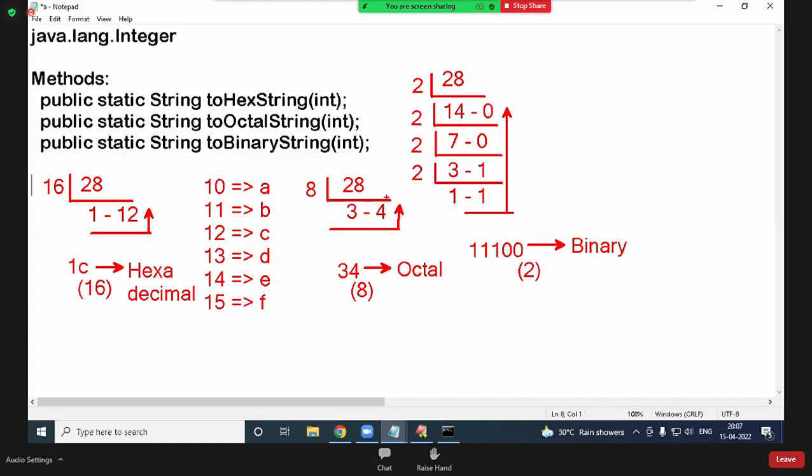In C language, Python language it is required. Suppose image processing is there.